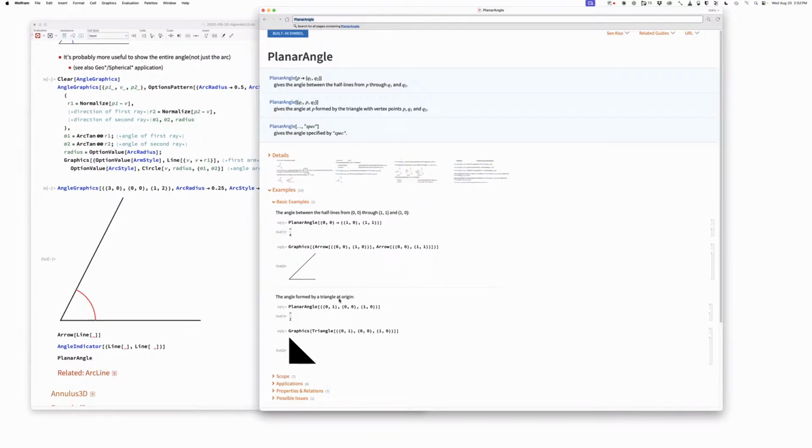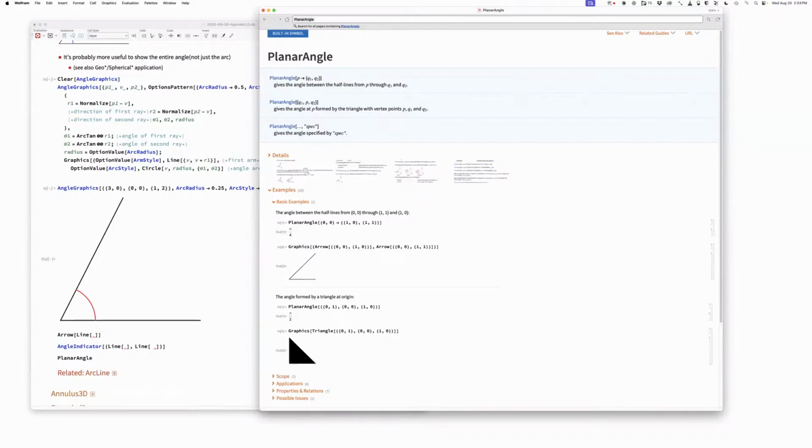Do we just need options to planar angle? No, planar angle is not a graphics object. Oh, that's right. Don't we have that first example there? I was just thinking to imitate the syntaxes, the possibilities. So it seems to me, here's what's useful. Go ahead. Use those in geometric scene. I just put an example in chat.